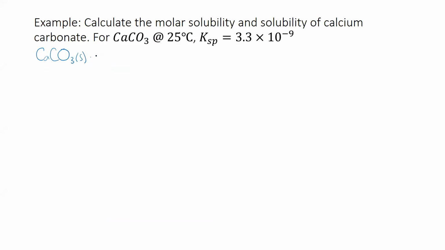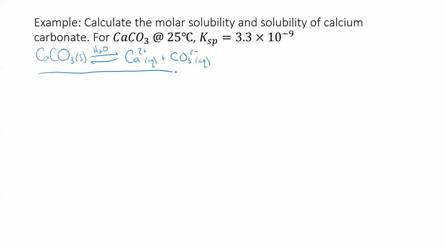So here we're looking at calcium carbonate, solid, dissolving in water. I'll put the H2O above the arrow. Occasionally that's something you can do. Above or below arrows tell you something about the reagents that are involved in this reaction. This is just saying I'm putting it in water. That's going to dissociate to give calcium 2 plus and carbonate, CO3 2 minus. Okay, and so there's our chemical equation for this reaction.